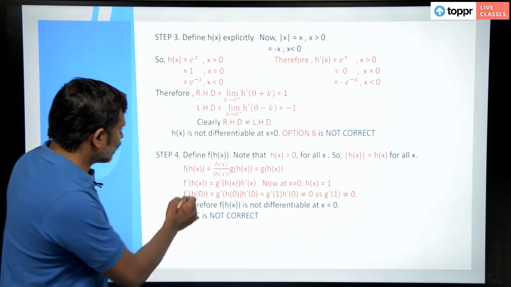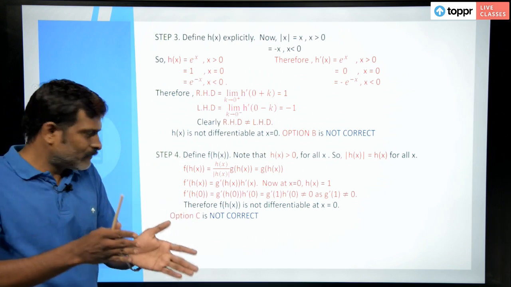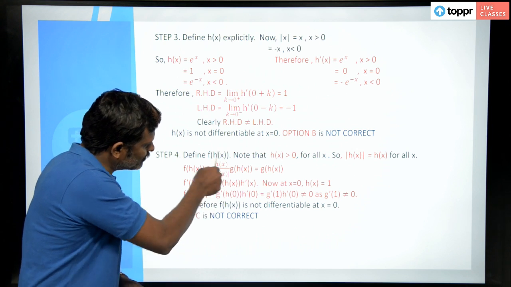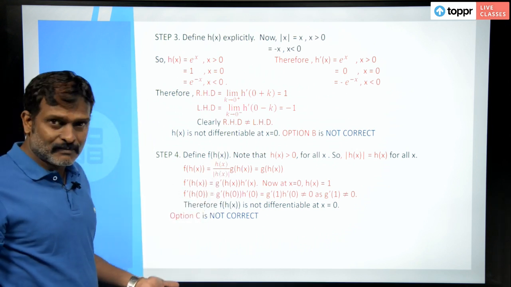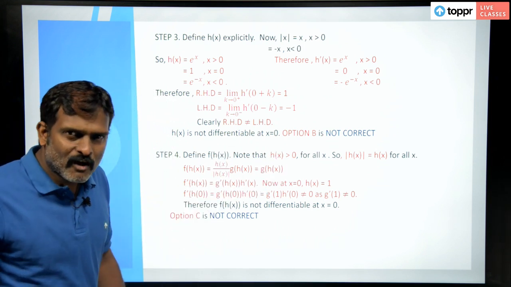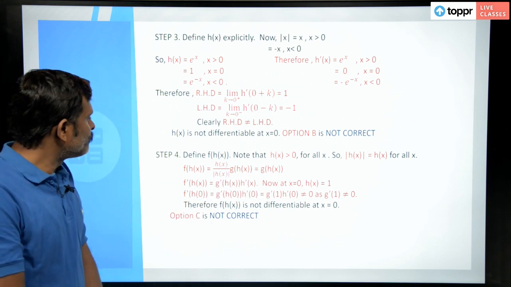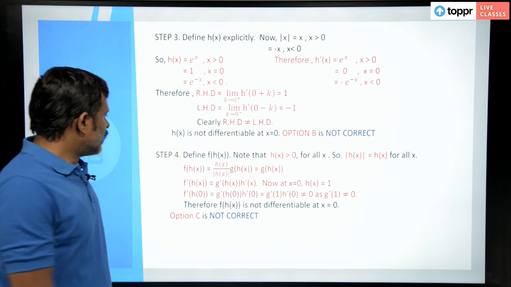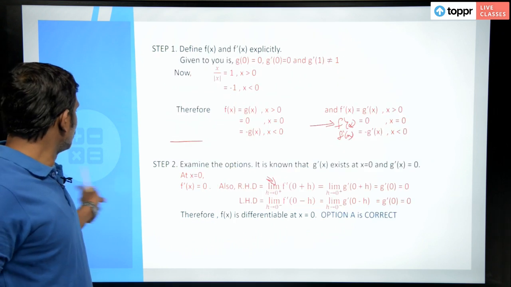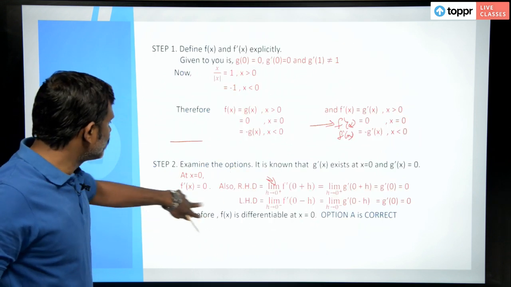That means, when I write the function f of h of x as h of x by modulus of h of x into g of h of x, these two are the same values, h of x and absolute value of h of x are always the same, there is no change in between them. So, this can be nullified like it is 1, then you simply get g of h of x. So, f of h of x is same as g of h of x, and then f dash of h of x. So, we are differentiating it because we want to check whether f of h of x is differentiable at x is equal to 0. So, to find that we have to differentiate it first.